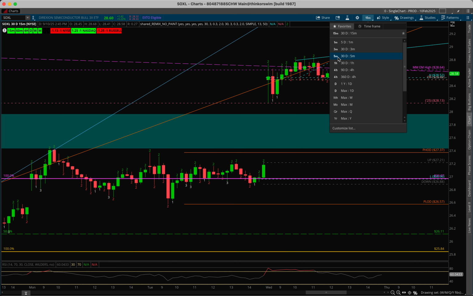Do we get a pullback? It's essentially a double gap at this point because we gapped over a gap that was already there. So, we've still got this gap here. From an intraday perspective, though, you can see how it respected our major levels quite nicely, and not a whole lot that you could do today unless you're just really scalping on a small time frame.